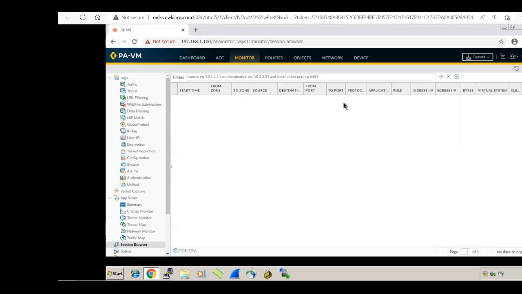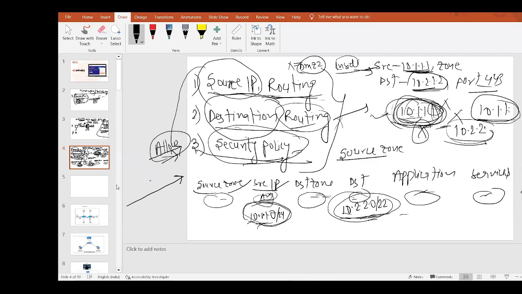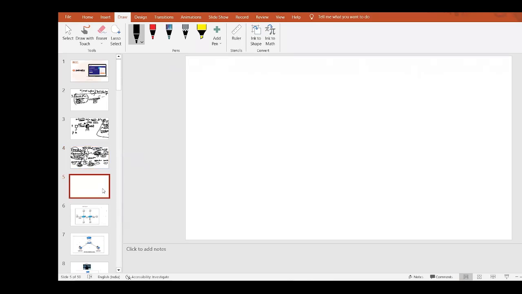So what kind of logs will we see? Now I'm removing it, and we can see that a log is coming, and another log is coming, and we can see the log shows traffic is allowed by the firewall, right? If it is allowed by the firewall, what does it mean? We can see that the policy is hitting and traffic has come here. In the log, we can see that traffic is allowed from the firewall.